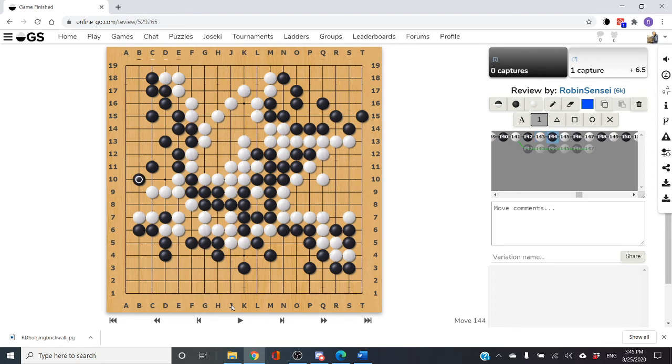So it's black to play. And black plays here. It's a perfectly good move, widening the base and squeezing down white. White plays here, so black plays here. Yes, it's because black has another liberty here.